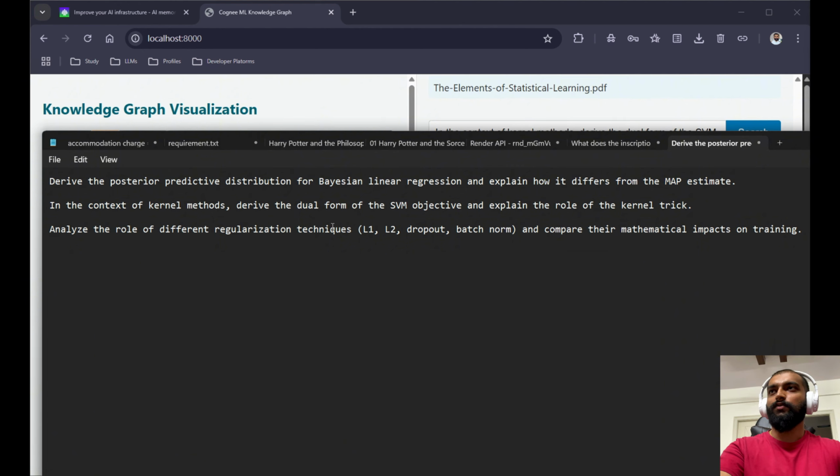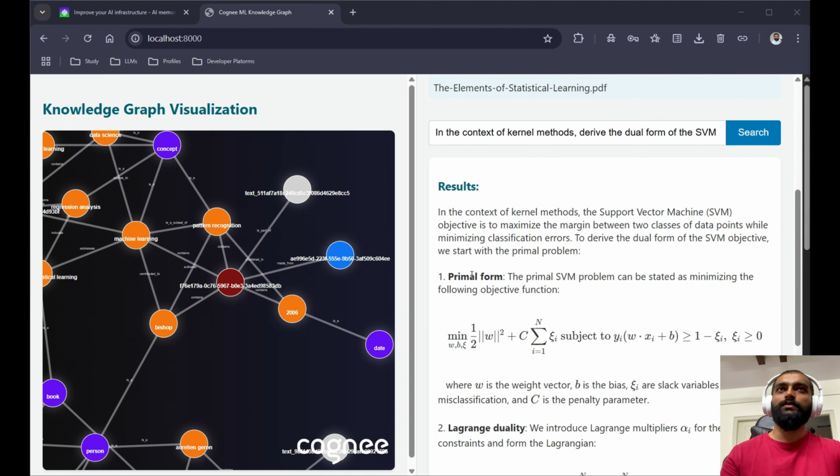Analyze the role of different regularization techniques: L1, L2, dropout, batch normalization, and compare them. This comes in the regularization part of machine learning textbooks, so those who know machine learning will know these terms. Let's see how Cognee is able to answer this. Behind the scenes of Cognee, there are different models running.